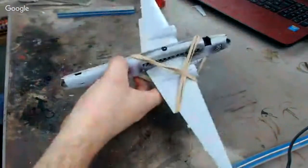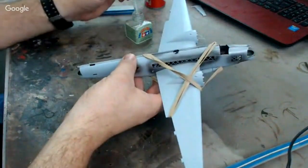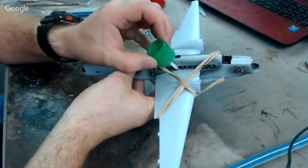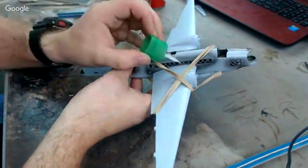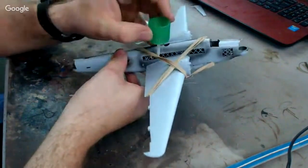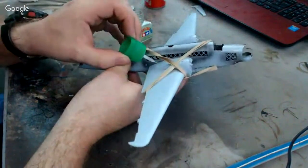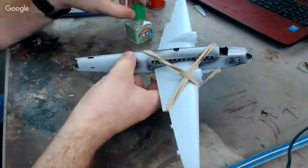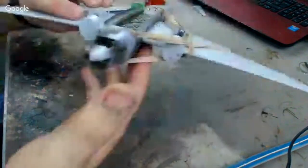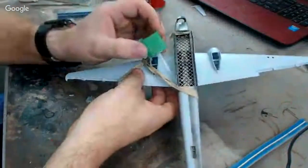So good old Tamiya extra thin cement. Alright, and we can just run that along, so as the two pieces of plastic will basically sort of melt, come together, and hopefully any light gaps that were there, because the two pieces of plastic will melt, they'll hopefully sort of close that up.